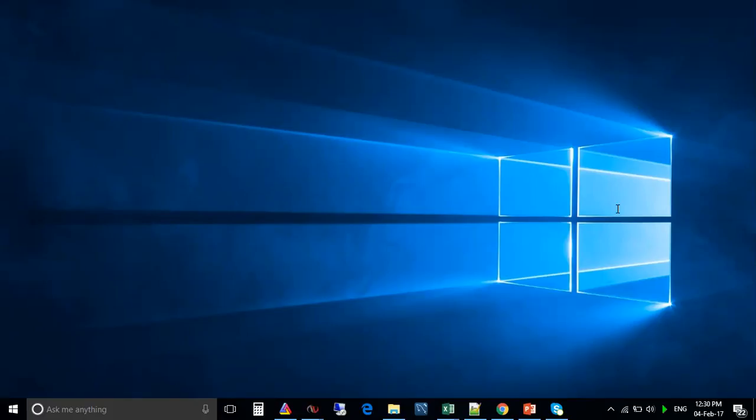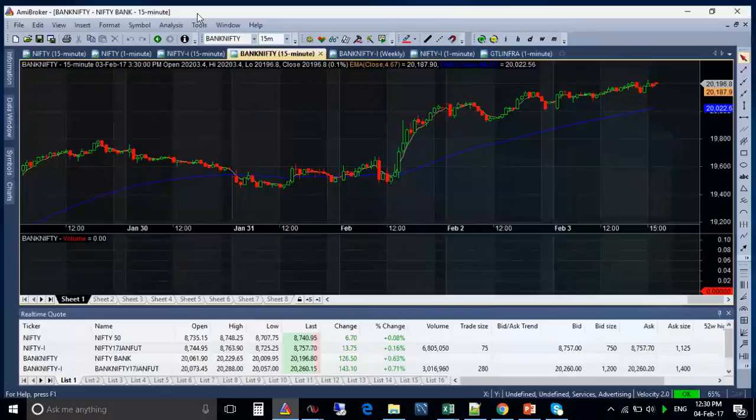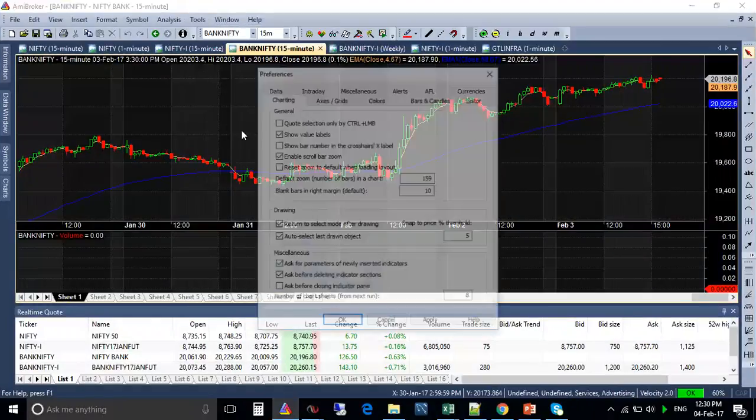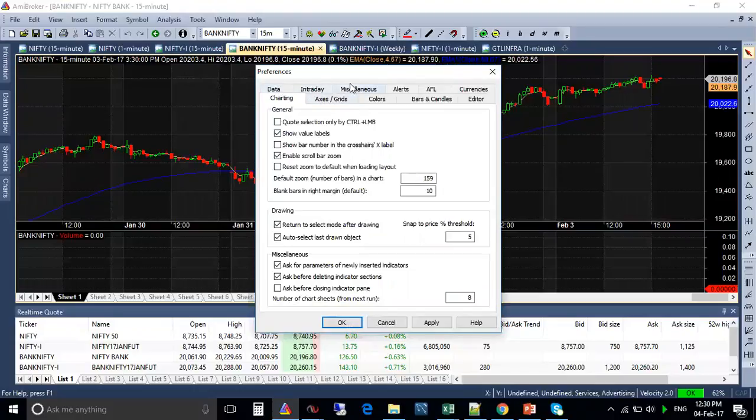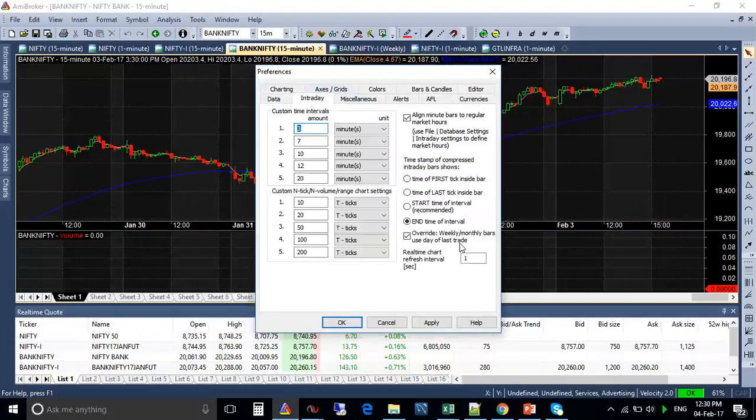For example, in Amibroker, though you can have millisecond timestamps, the updates in the chart will be 1 every second. For example, if we go here and see in the preferences, in the intraday, it says real-time chart refresh interval is 1 second. This is the lowest you can go.